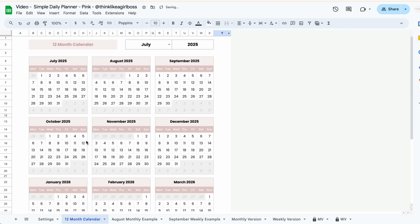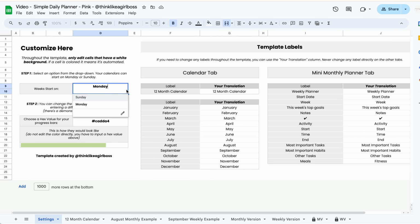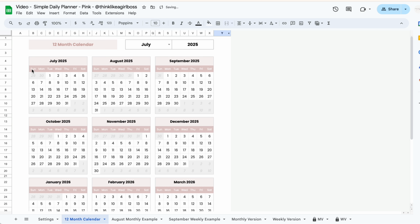And in this tab, you can also decide if you want your calendars to start on a Sunday or on a Monday. So right now I have them set to Monday, but if I jump into the settings tab and I change this to Sunday, you're gonna see that those calendars are now starting on a Sunday.